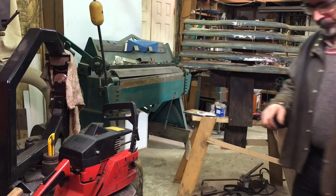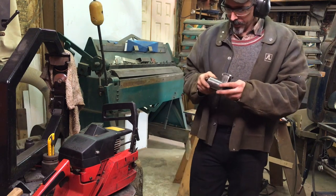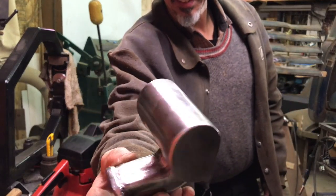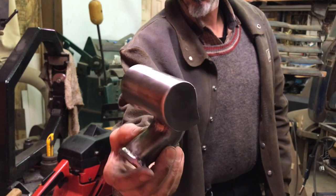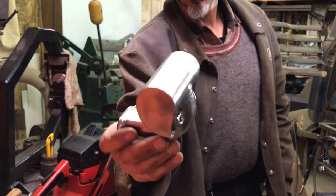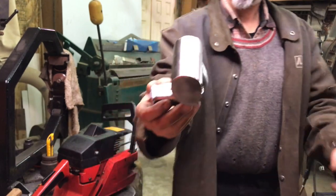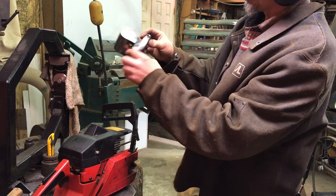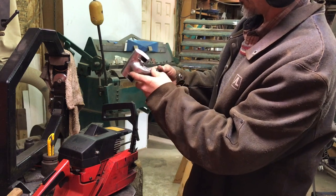Okay, pipe time. I couldn't send mine without building a pipe for it, so here it is. Kind of reminds me of those ram's head hood ornaments on Dodge pickups. Not the ram horn, but the ram's head, right? Or a little bit like a hammerhead shark, depending on how you look at it. This is kind of fish-like, this whole thing here. Serpent-like.